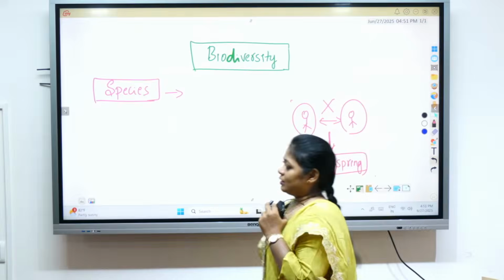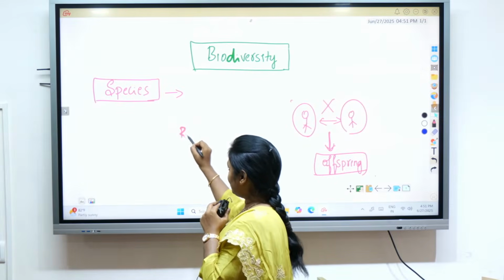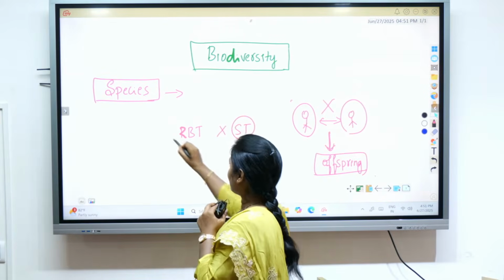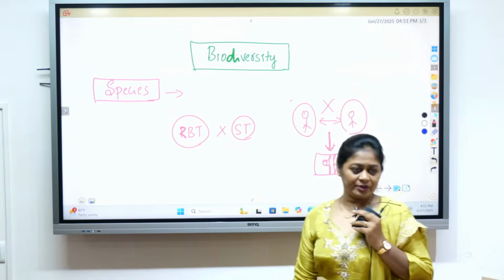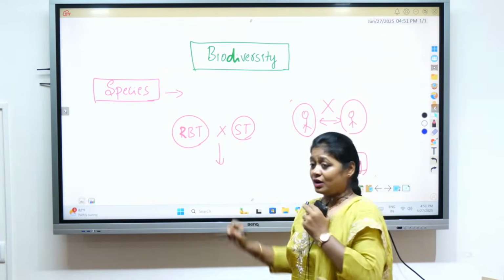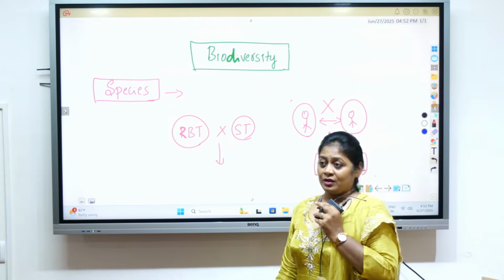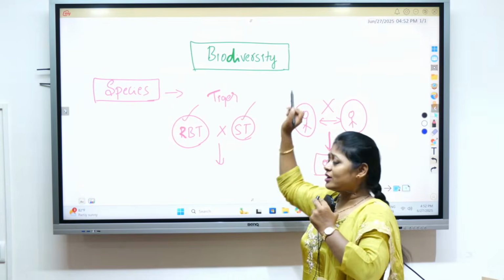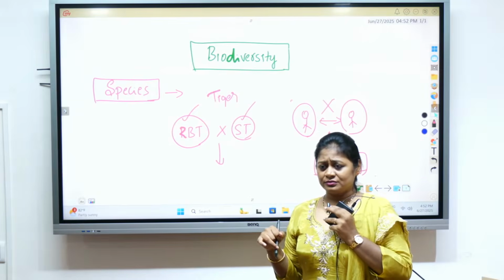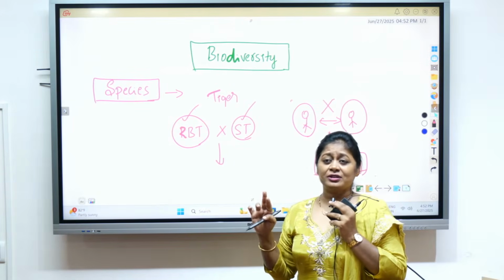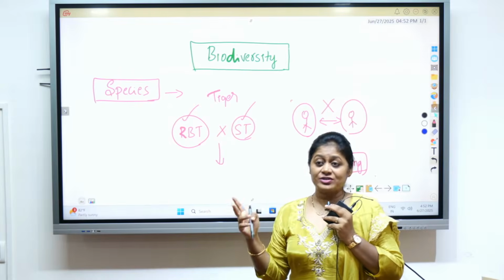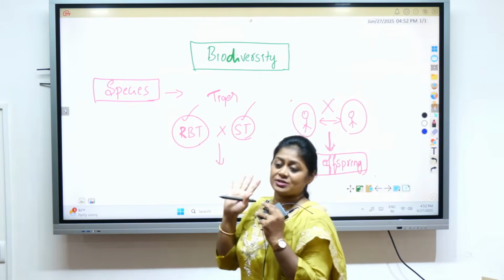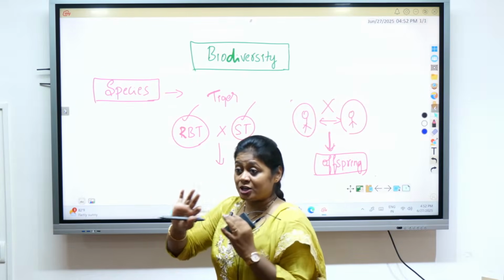Listen, there is the Royal Bengal tiger and the Siberian tiger. Can they interbreed? Yes, they do, and they produce offspring. So tiger is a species. Then why is it Royal Bengal tiger or Siberian tiger or Asiatic tiger? That is genetic variation, genetic diversity. Genetic diversity can be found within a species. It doesn't mean that it is a separate species.